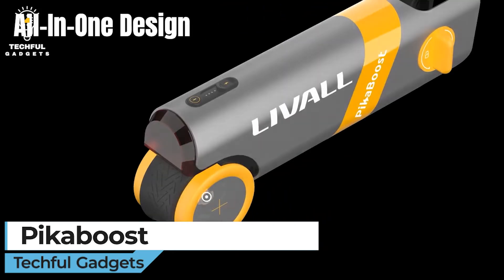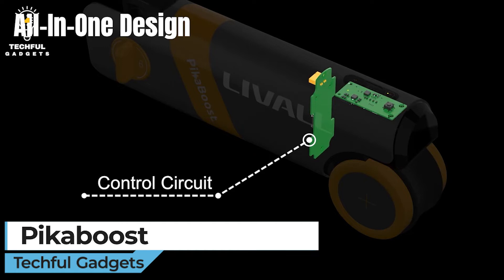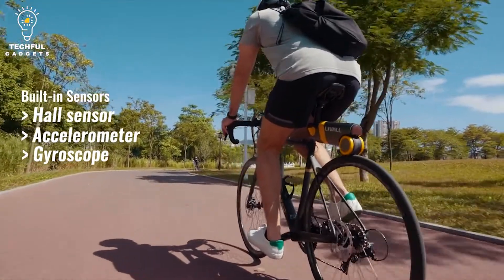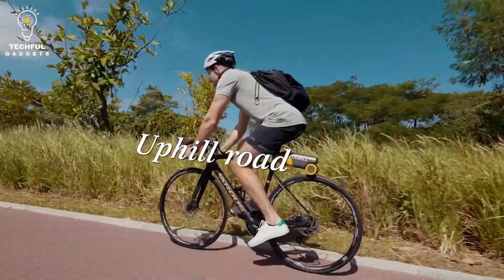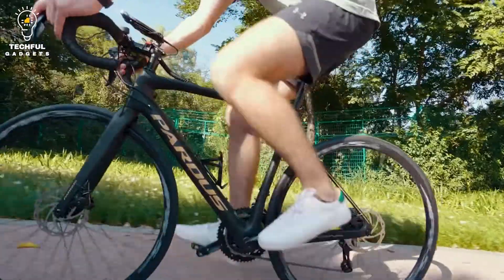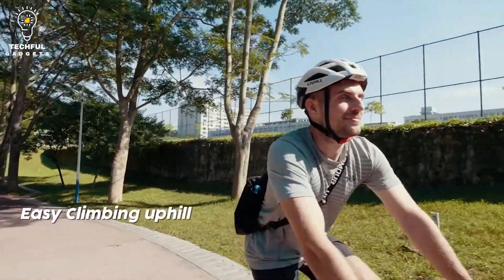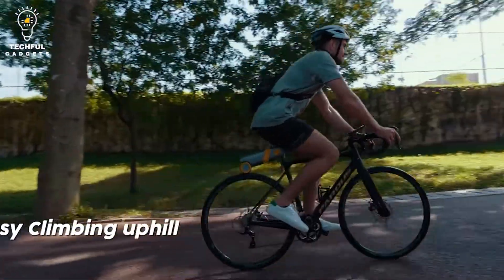Number 5: Pickaboost Cycle. We're taking a look at the Pickaboost Cycle, a retro-style carbon-fiber e-bike. This bike is so lightweight that you can easily ride it without the help of the electric motor. It also comes with a boombox and air pollution sensors so you can find the least polluted routes and enjoy the freshest air possible. The e-bike also includes a vintage headlamp made by Lightmove. The Pickaboost conversion kit is a great way to turn your ordinary bike into an e-bike in just 30 seconds. The kit automatically adjusts its power depending on the type of terrain, so you get extra boost on uphills and the regenerative system kicks in on downhills.